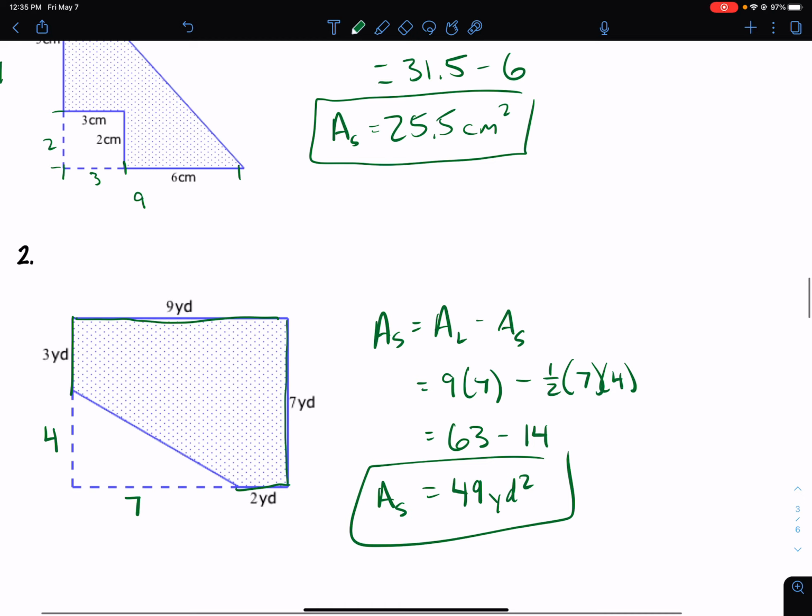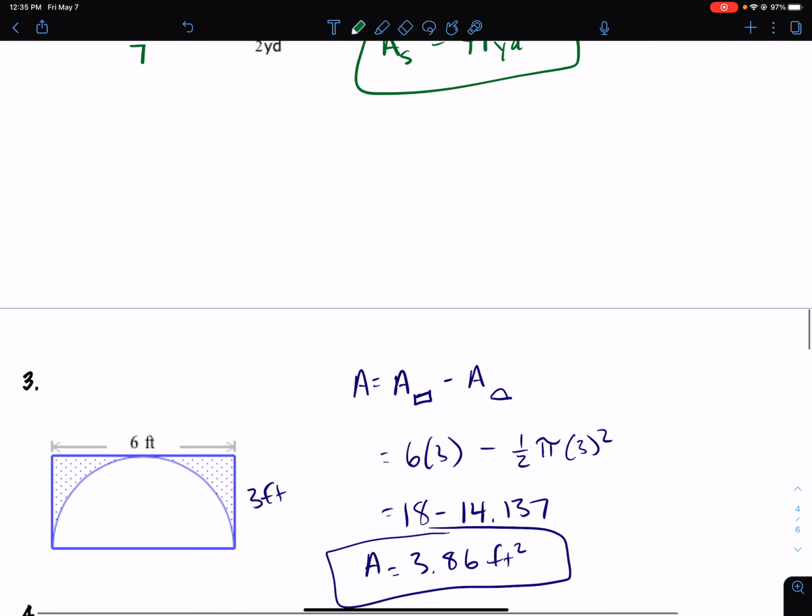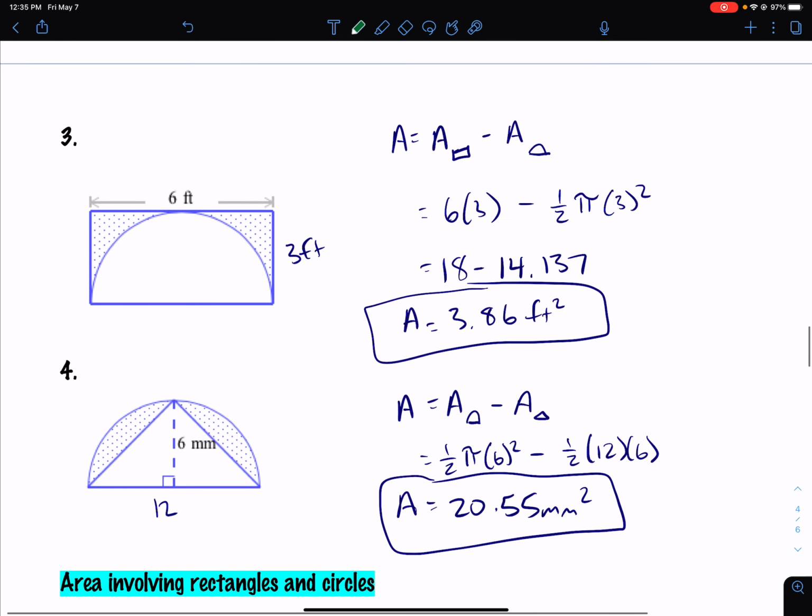All right, you can try the next one. If you do the next two, this is what you would have gotten. So notice when you're doing this, the semicircle, you're using the area of a circle formula, which is pi r squared, but a semicircle would just be half pi r squared. So if you see those two formulas where I'm taking the semicircle, half pi r squared is where you get the half from. Okay.